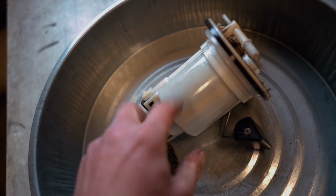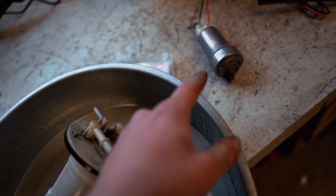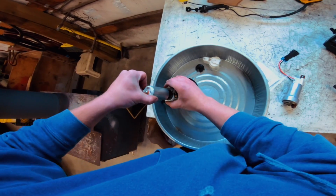We are gonna have to do some mods on the hanger, like I said, to get this 450 in. So there's a few little clips on the bottom here. Pop these clips. That little bracket comes off. Fuel pump should come out.